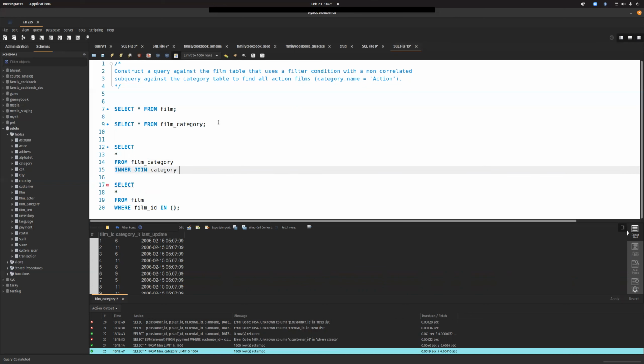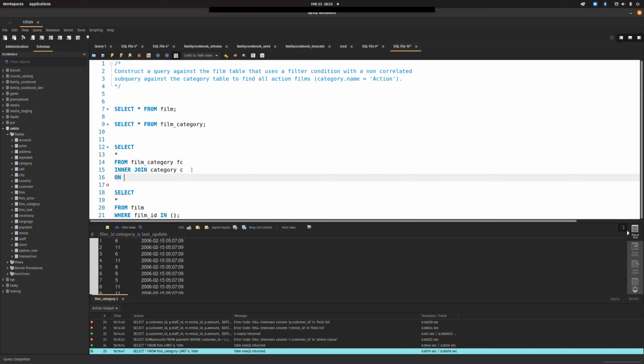I guess we better put our aliases here. We're going to do that on where the category ID is equal to the category ID, obviously, making sure our joins match on our foreign keys. And we want it where the category name is equal to action.